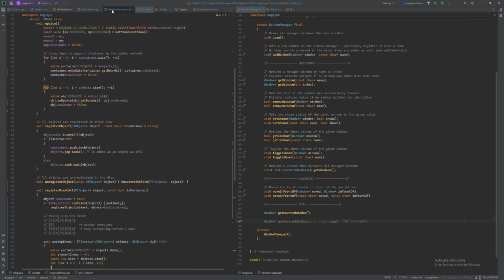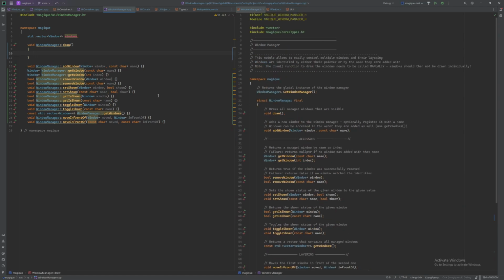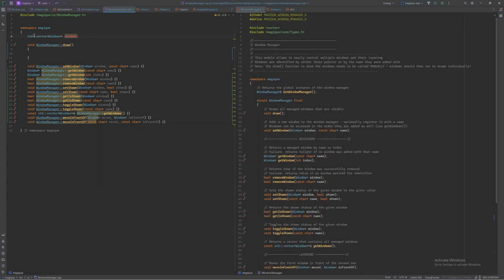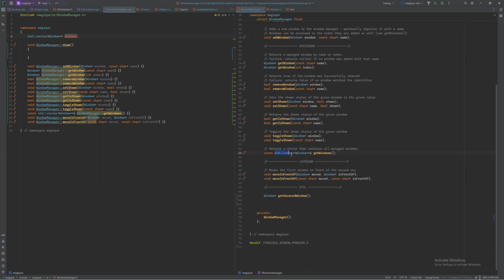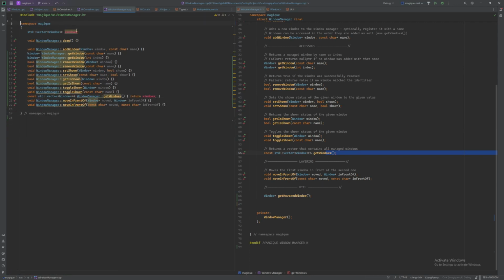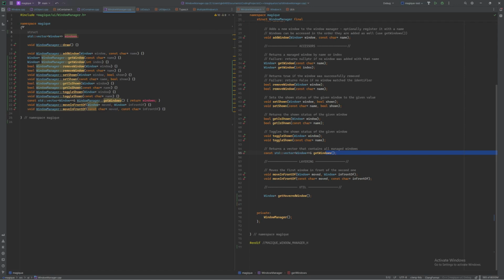Okay, so let's implement the window manager, which is pretty straightforward. It's just some boilerplate, really. So window draw. I don't even have the internal structure yet. This needs to be a std vector because I have to return it to the user. Just like in the other header, I'm going to make this a struct.